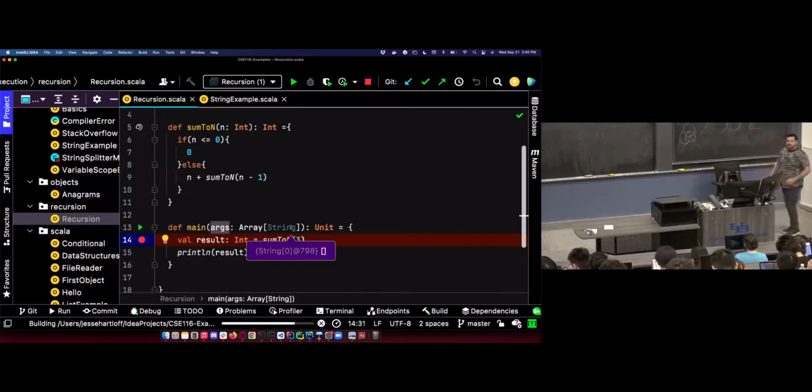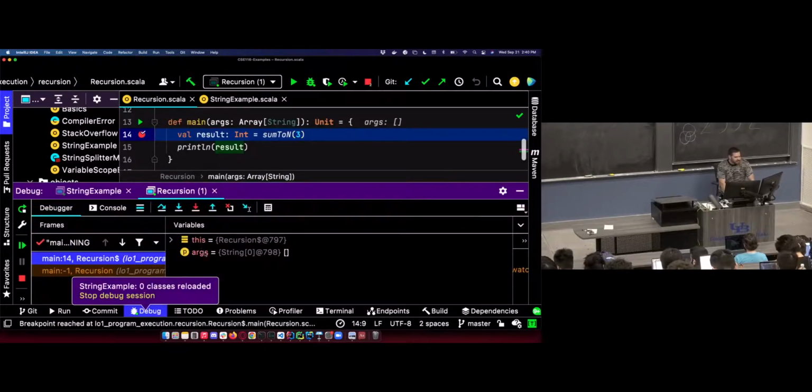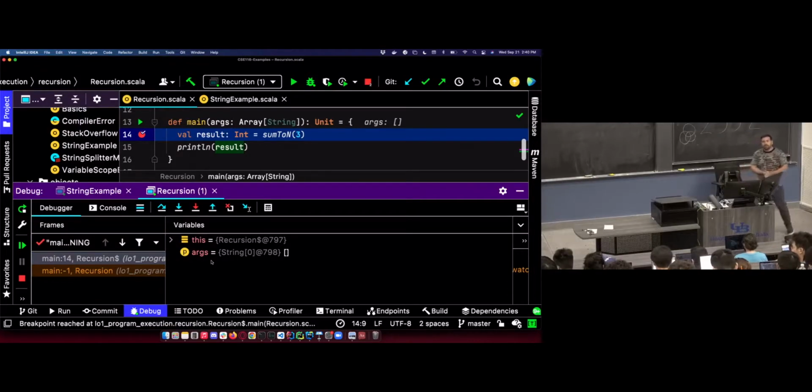And at first I'm going to see just the main stack frame with a few things that we don't worry about in this course and that we don't put on our memory diagrams once it compiles and all that. This and args, neither of these we worry about. You'll see those in your debugger. We don't put those on our memory diagram. They are on the stack, but we just don't worry about those. That's something that we will worry about in LO2, but I'll talk about that when we get there. For now, we don't mess around with that.